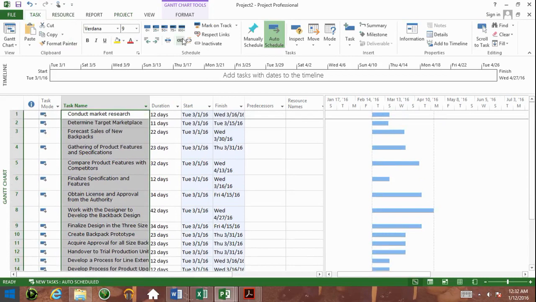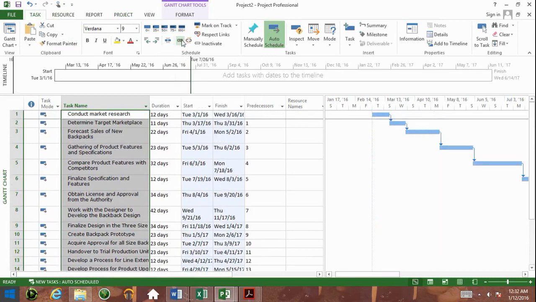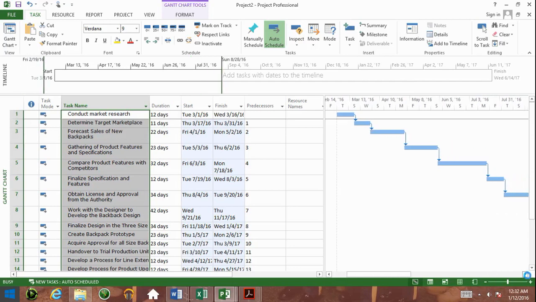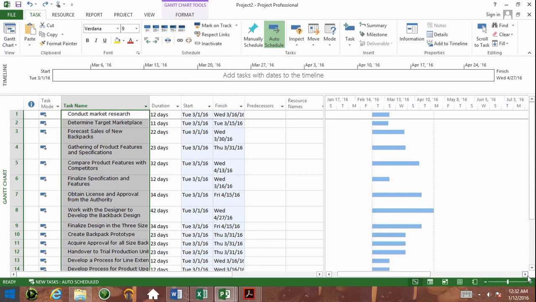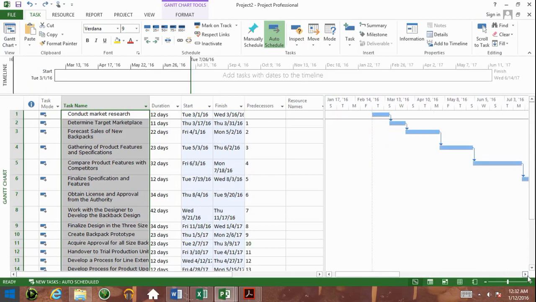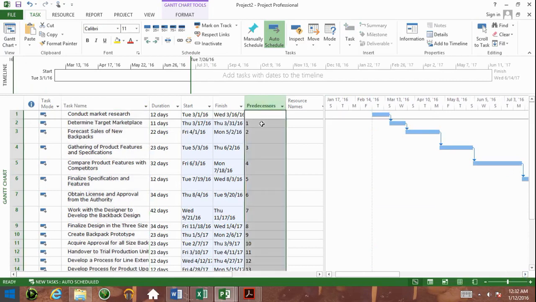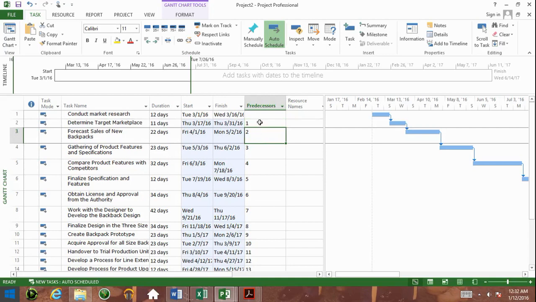So let's click on this. It's the link the selected tasks button. Let's click on that. And you can see on the right hand side what happened. Did you see that? Let me undo, Control Z, and redo. Look at what happens. When I redo, they are linked. So we've got a column that has predecessors and successors. And well, that's really what it is, even though it just shows predecessors.